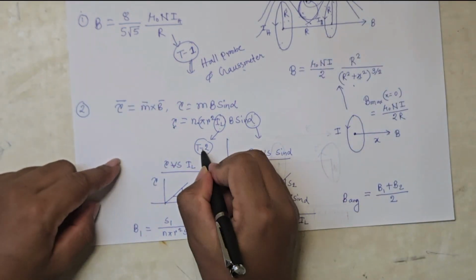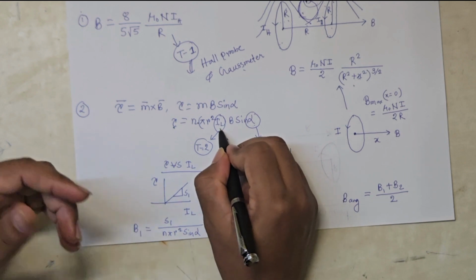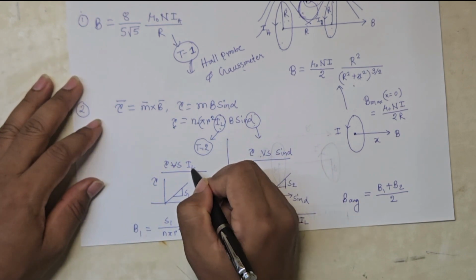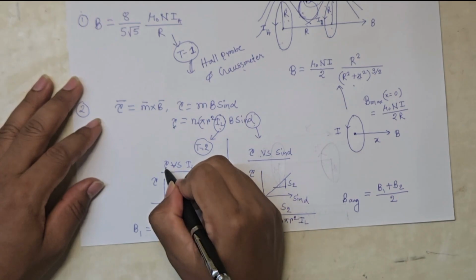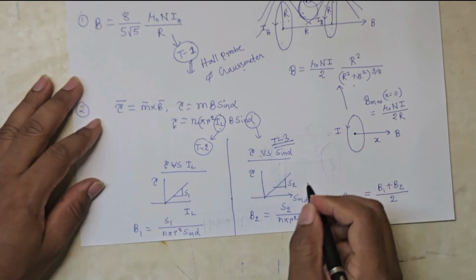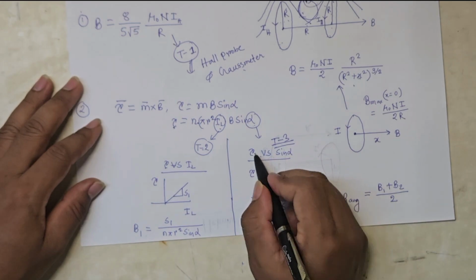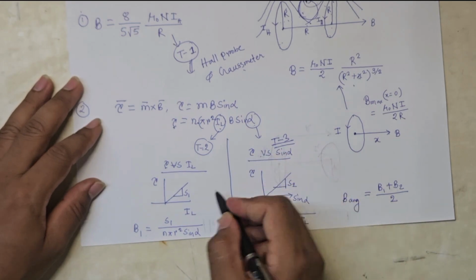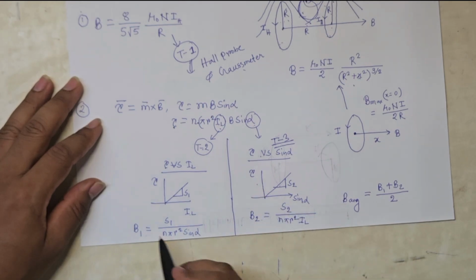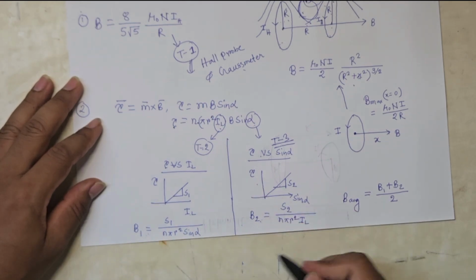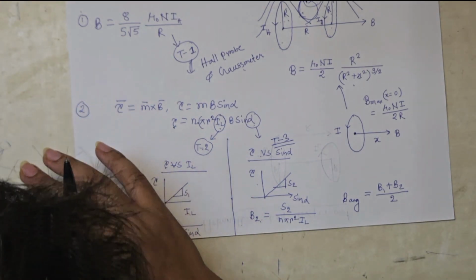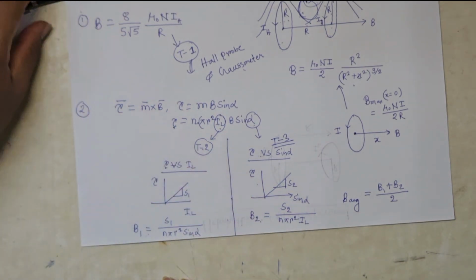In table 2, using the torque method of the torsion dynamometer, we vary the current and note down the torque value. In table 3 we will vary sine alpha and note down how the torque changes. We will plot torque versus IL and torque versus sine alpha, get B1 and B2 from the graphs, and take B average. These are the basic ideas of this experiment.